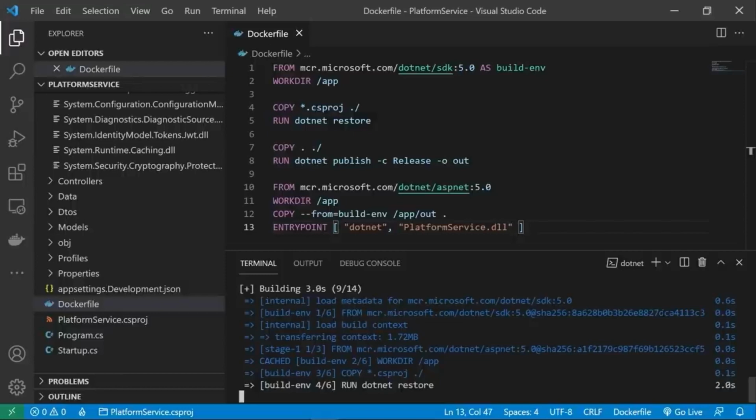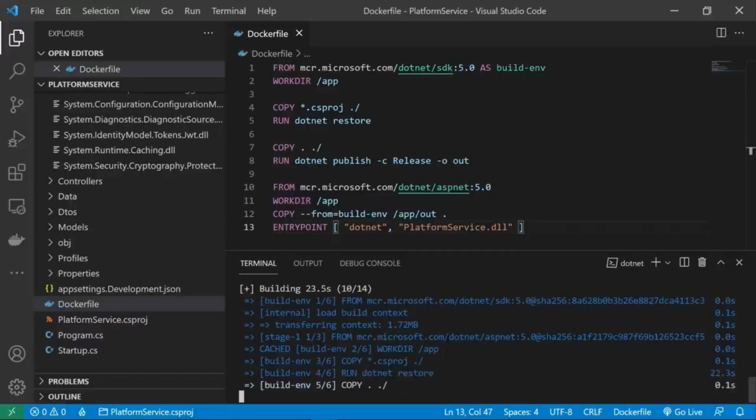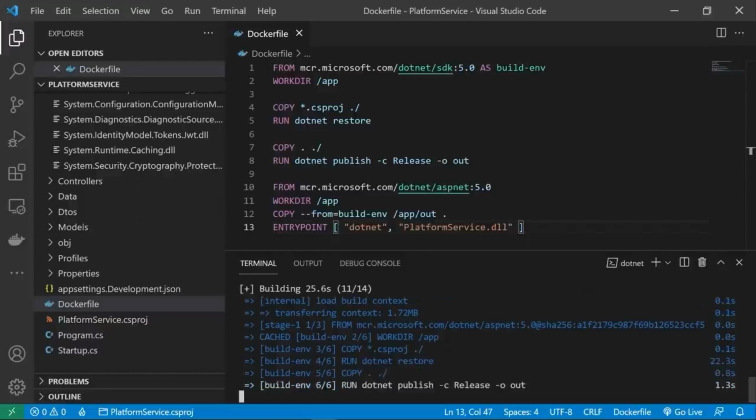Basically, Docker just runs through the Dockerfile, and it starts executing all the steps, as you can kind of see here. Now, I think I probably have those images locally on my machine, the Microsoft SDK images. If I didn't, then it would actually go to Docker Hub and pull down a copy of that. So it might take a bit longer. In your case, if you've not done this before, it might take a bit longer to run. It's probably going to be relatively quick for me because I have those images.